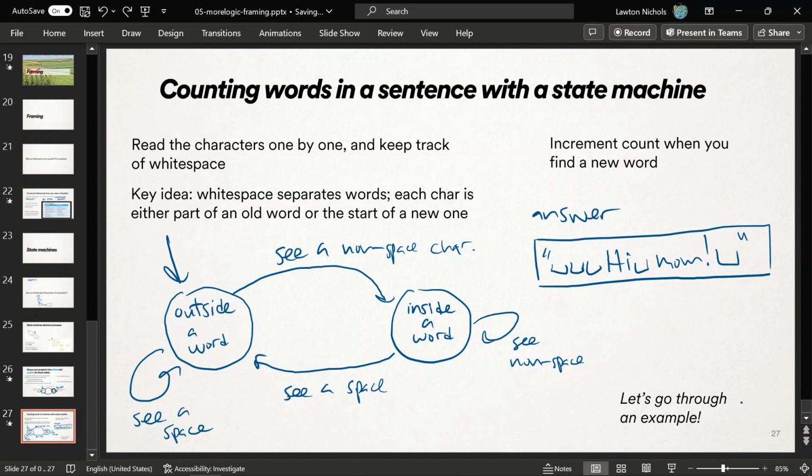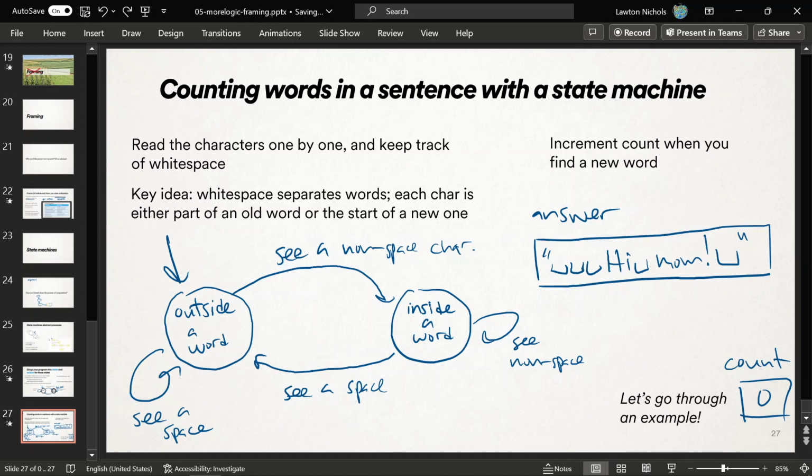The trick is noticing, first of all, we have to keep a count of all the words we've seen, started at 0. And the magic happens where you have a transition and you notice that you were just now in a brand new word. So we can increment our count when we follow a very special transition. Does anybody see it? Which one of these transitions, when we follow it, means we just saw a brand new word and we should count it?